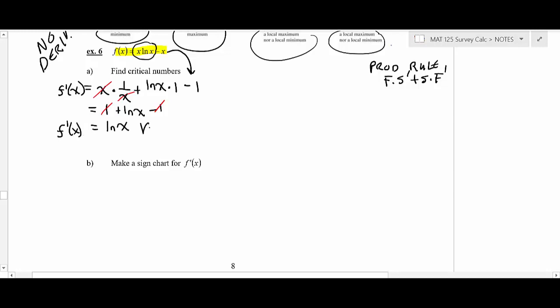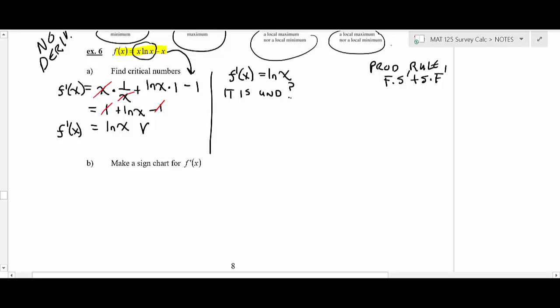Okay, so that's the value of your derivative. That's what we're going to be working with to find critical numbers. Okay, so here's what happens on this. The derivative is ln of x. It is undefined somewhere. Let me ask you if you know where that's undefined.